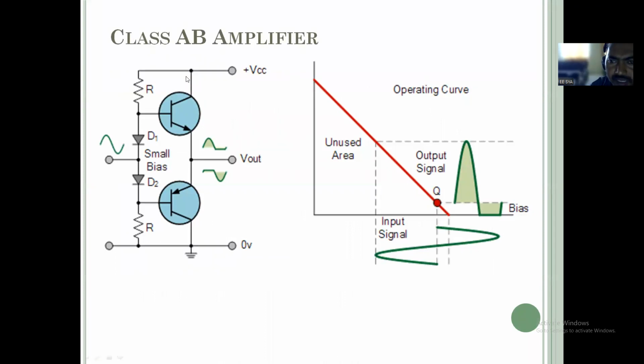See how we eliminate the 0.7 volt which should be coming across here. See, this is the same as class B type of configuration. I'm not telling you it is the same, right? So to eliminate the effect of the crossover distortion, we have to use two identical diodes with respect to this configuration, right? So due to the use of these diodes, it should work during the opposite period.